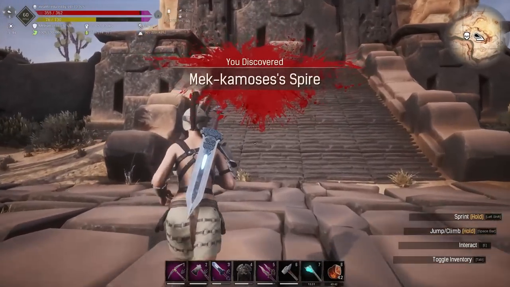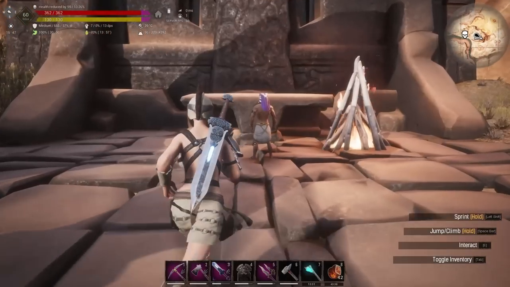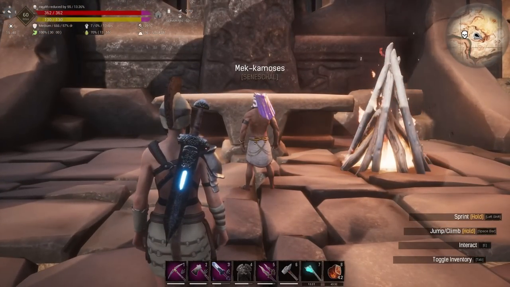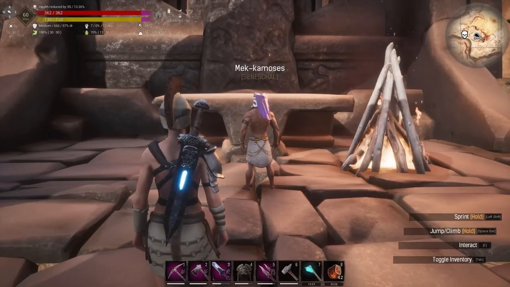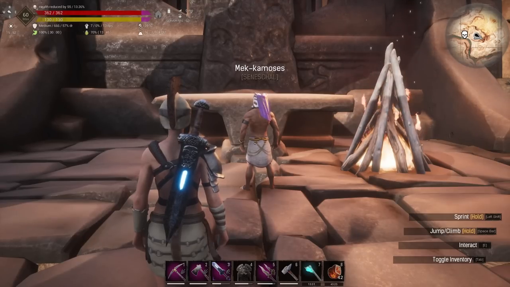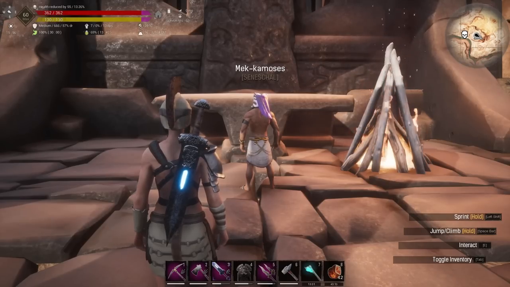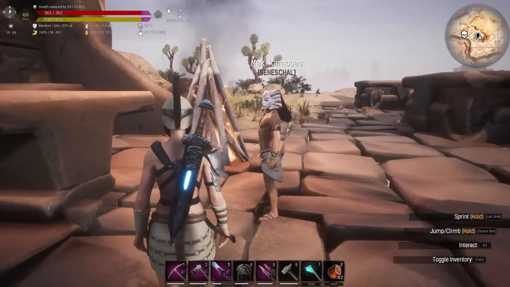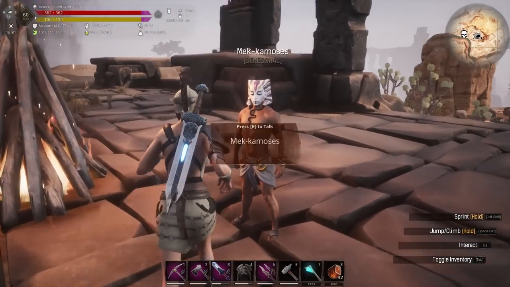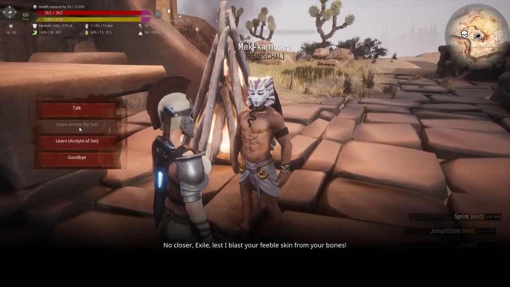And Mek-kamoses Spire. So I'm recording this on the 9th of November 2022, and yesterday was the latest live stream from Funcom telling you about, what did they call it, chapter 2 of the Age of Sorcery, where a little bit more of Mek-kamoses' lore is going to be explained, involving some sorcery headhunters and trying to get some more magic in the exiled lands.